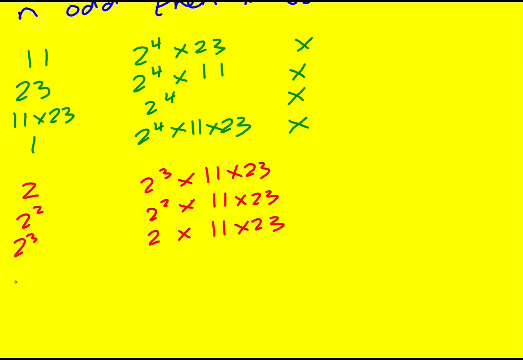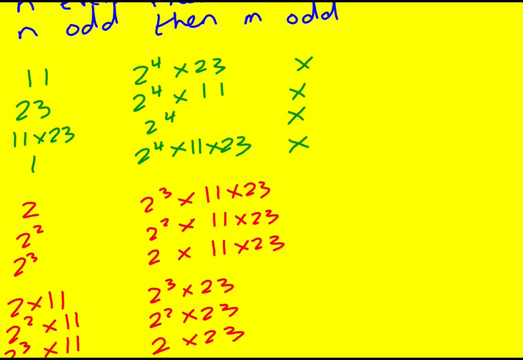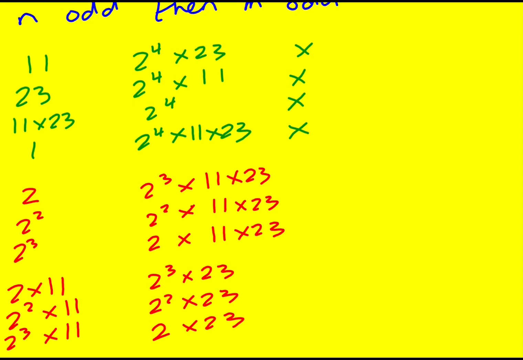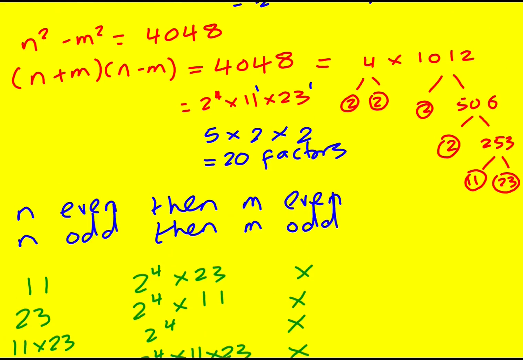So what if we now put one of 11 or 23 on the left? I'll choose 11. Then I would have 2 to the 3 times 23. So these are all okay. And then I could raise the power. And finally raise the power again. And I've dealt with all of them here. If I swap the 11 to 23 around, I've already counted it essentially. So in red are the 6 that are possible, and that could be an alternative way that you deal with the problem. In any case, we can see the 10 factor pairs now, and we can see comprehensively the ones to eliminate. I have justified it.